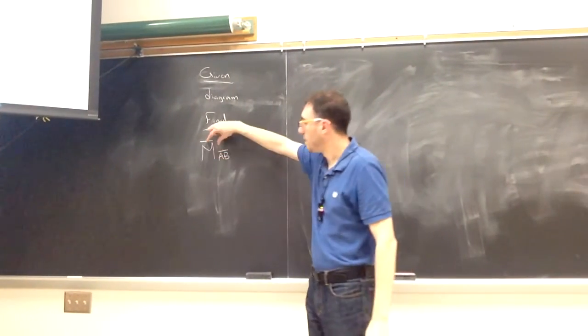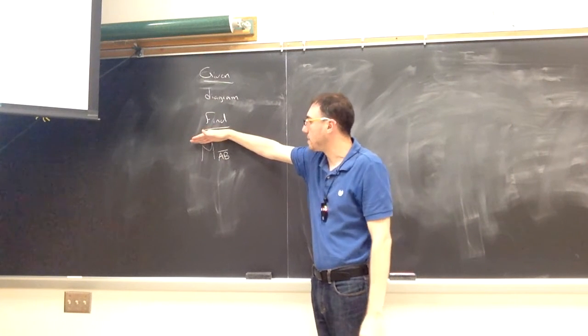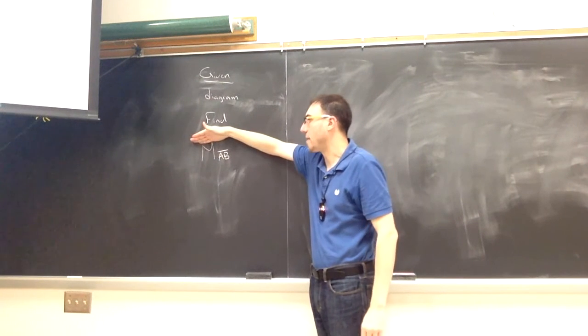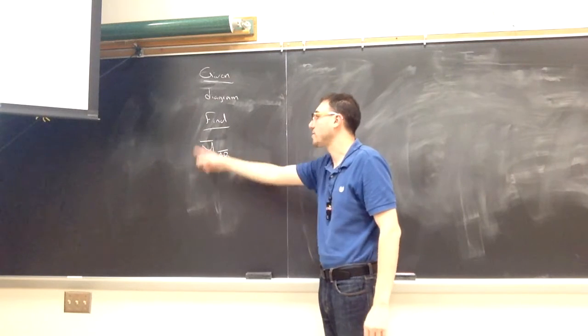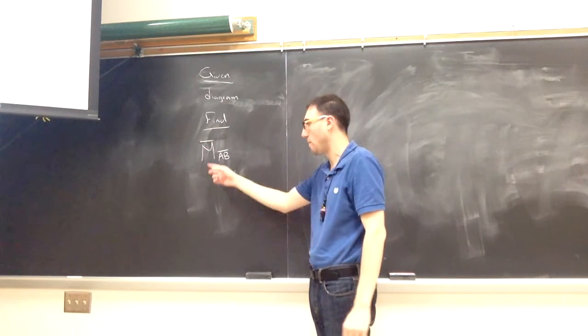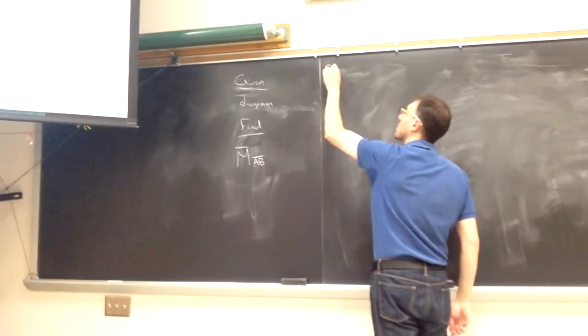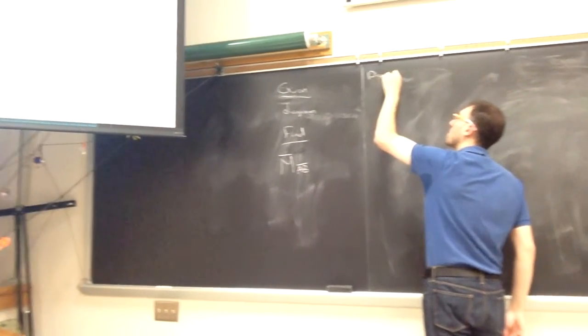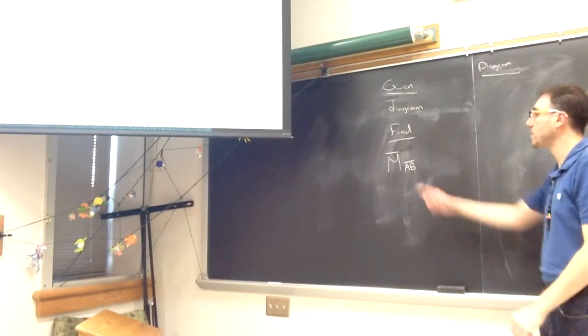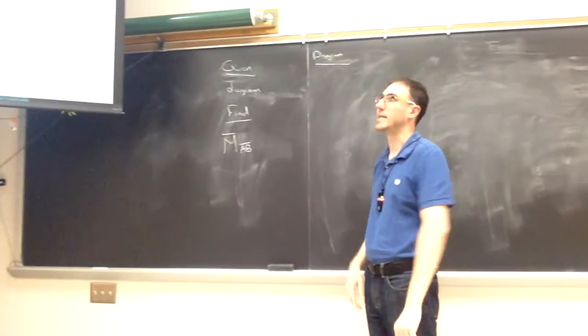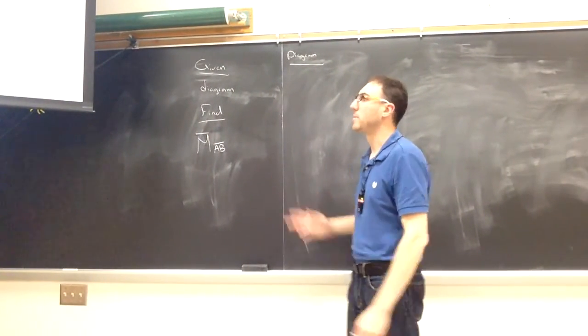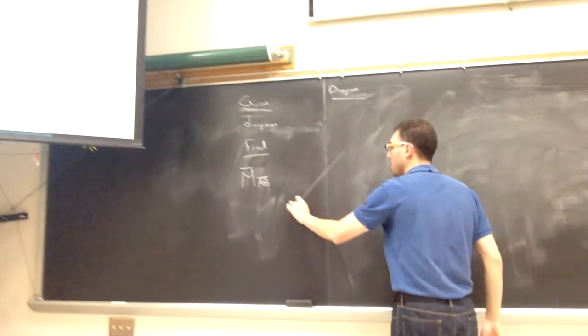Again, this is not the same. This is only the magnitude of the moment around the AB axis. This is the vector form, the Cartesian component form of that. So that's where we want to end up, and we'll see how we're going to get there. The diagram, I'm going to basically copy what we were given.